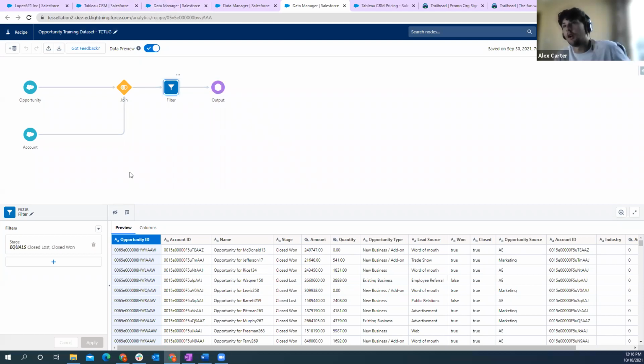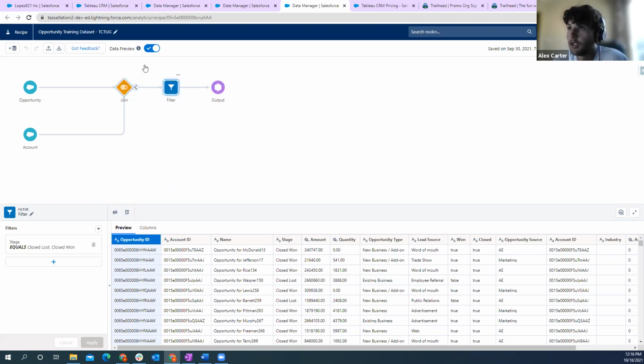So I want to train my data set looking at all of our opportunities that have been won, and then I want to apply that model to our open opportunities to see how likely it is that they'll be won, and then I can get the output of the prediction, and I can use it to prioritize my workload.